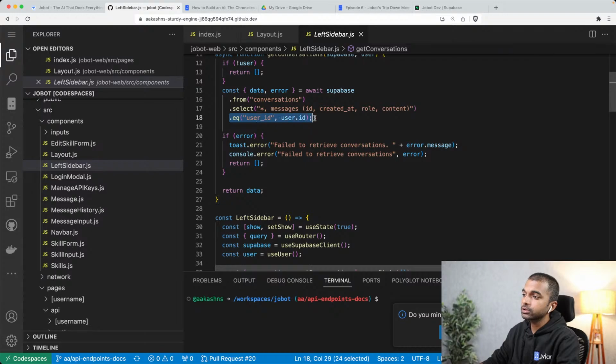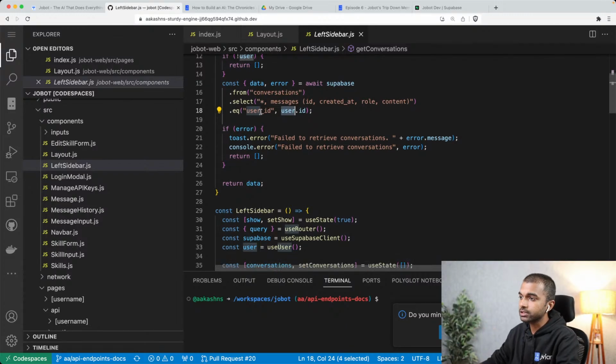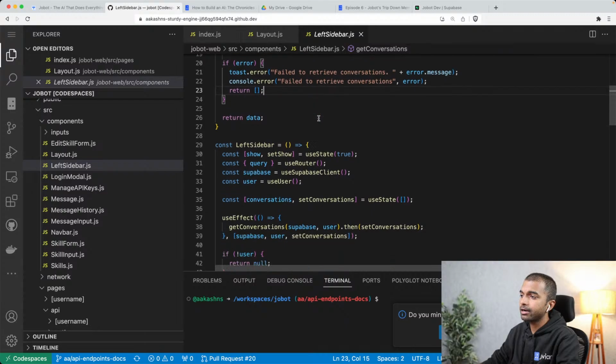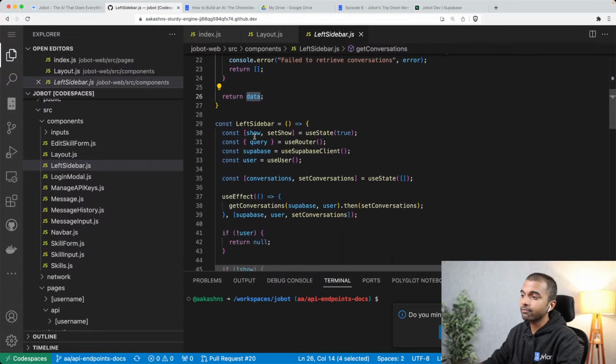It also checks to only get those conversations that match this particular user ID. Now the row level security policies will prevent a user from accessing any other conversations anyway, but in any case, we have added this check so that we get only this user's conversations. If there is an error, we say there's an error to retrieve conversations. Otherwise, we get the list of conversations.